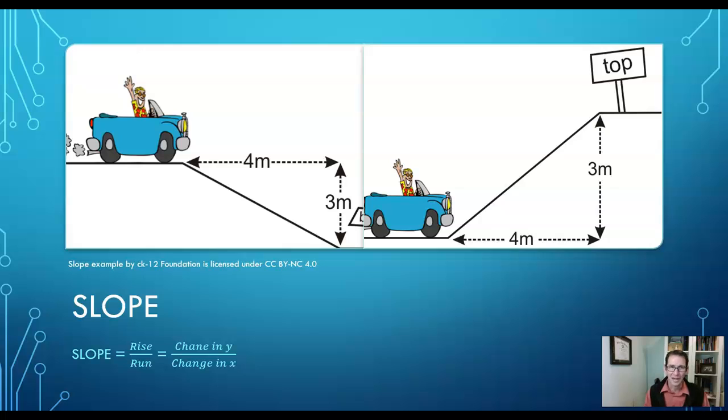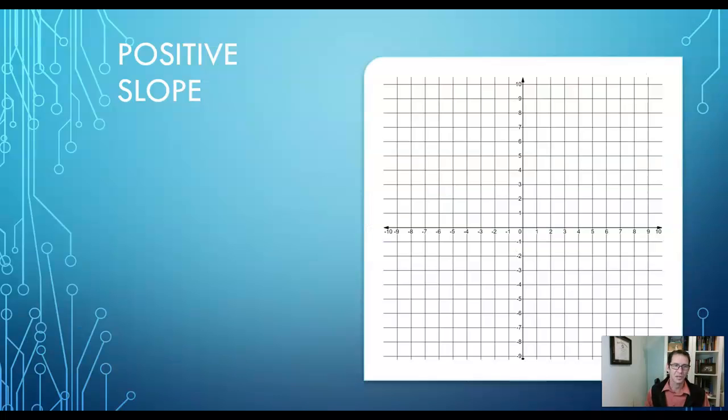Look at this funny little picture here, and you're going to see a gentleman driving his car up and down a hill. On the left side you'll notice that he's going down. On the right side he's going up. Both cases have slope. I've noticed in my experience with teaching mathematics that on the left side, if we use the definition rise over run, students don't always recognize this as a rise. They think it's a going down instead of a going up. Because of that misconception that often creeps up in mathematics, I just like to stick with the definition of change in y over change in x for my definition of slope.